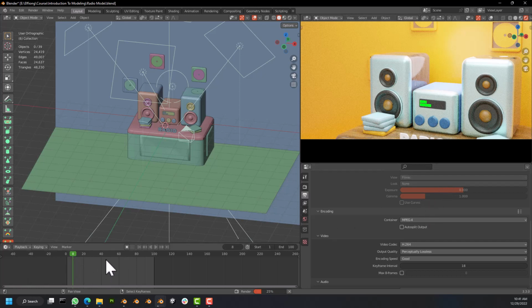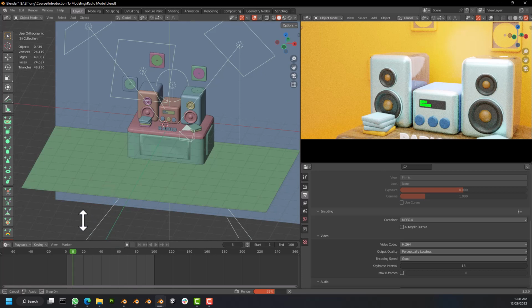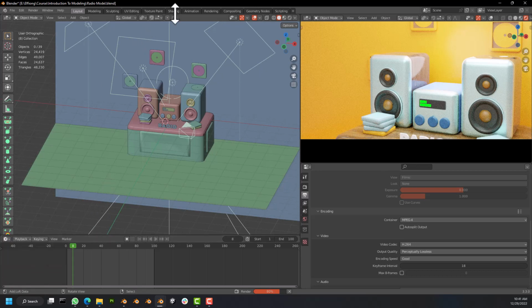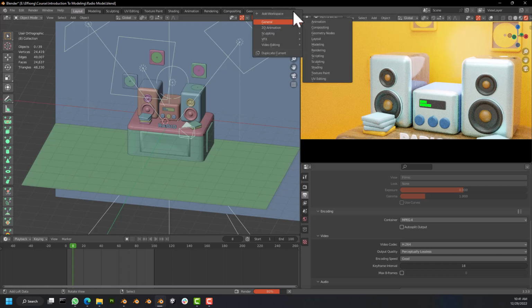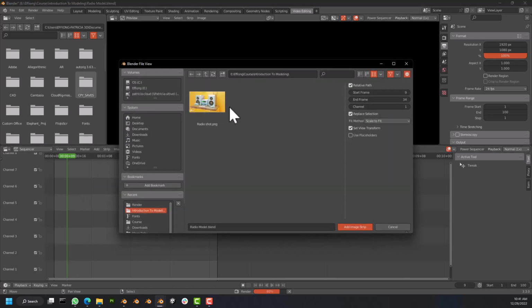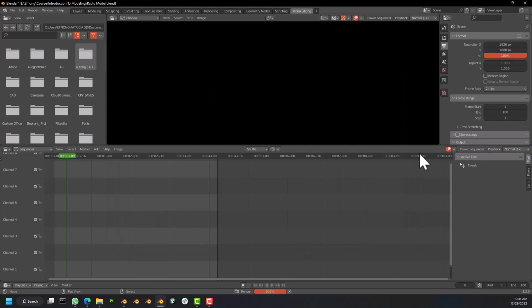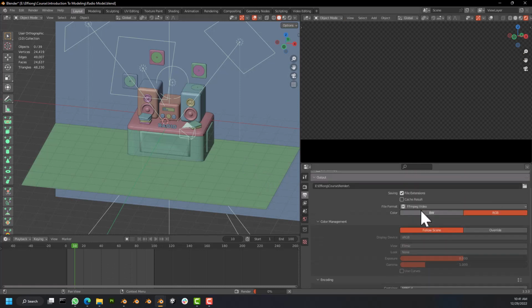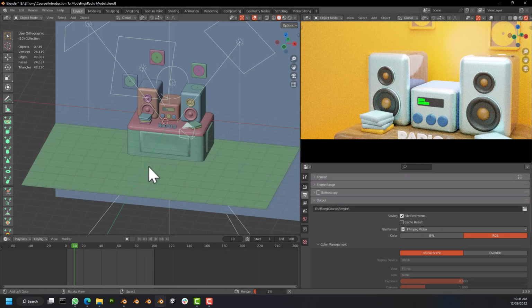For this PNG, when it's done rendering, all you have to do is switch to video editing. Just add a video editing window here. When it changes to video editing, just press Shift A to add the image sequence. Go and find where you saved the image sequence, select all, which is hit A twice, and add everything. You have to do the same settings I showed you for the video, and you render out the video. Whichever one works.